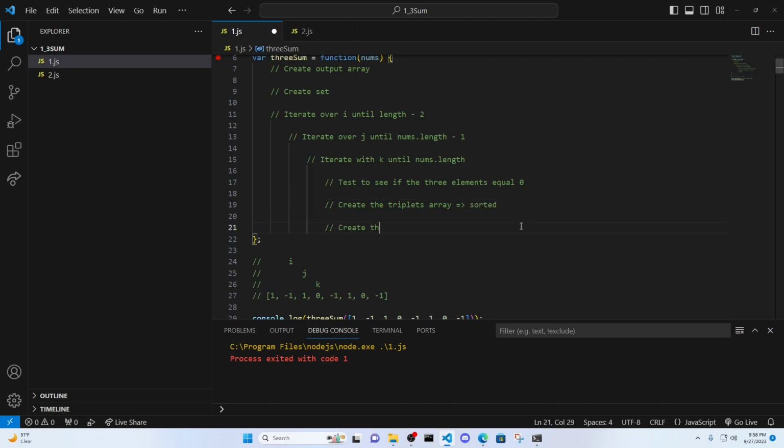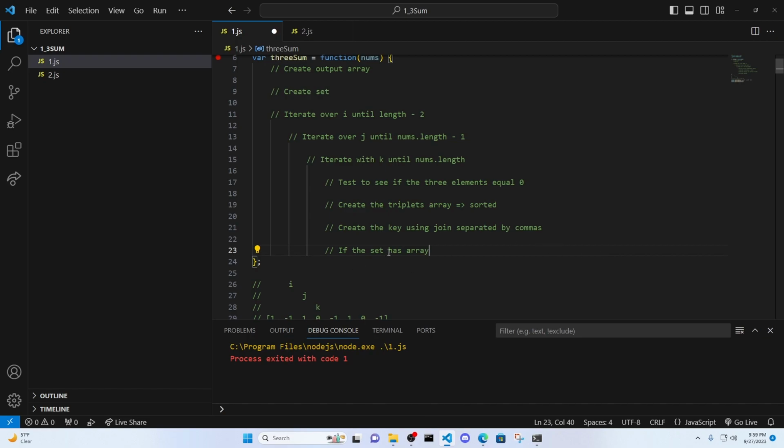We'll create the key using join, separated by commas. And then we will test to see if the set already has the array.